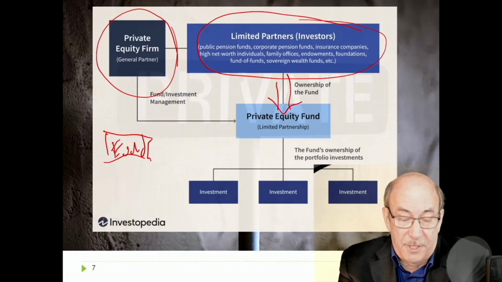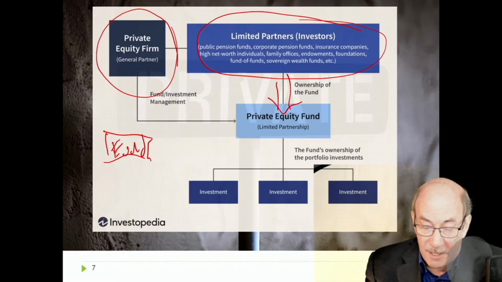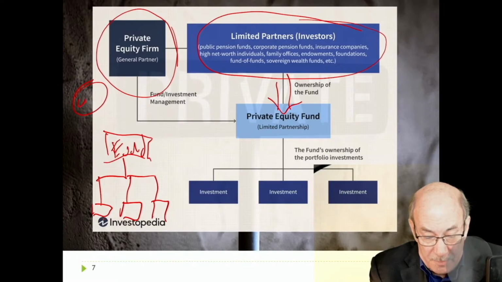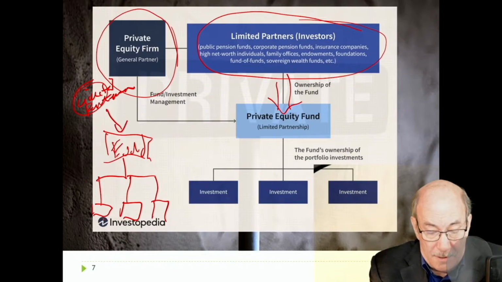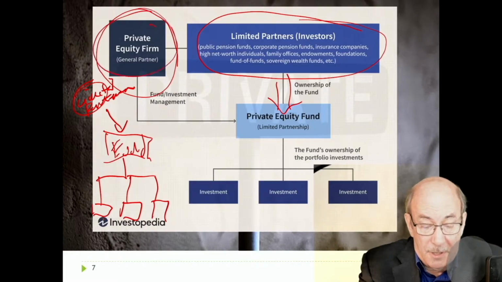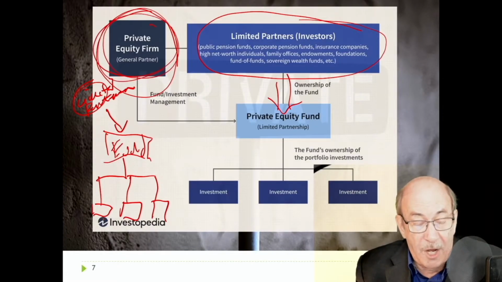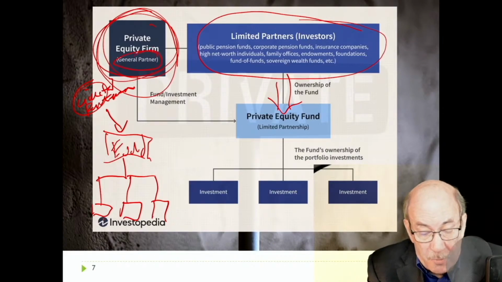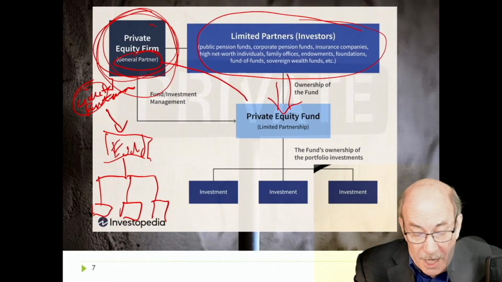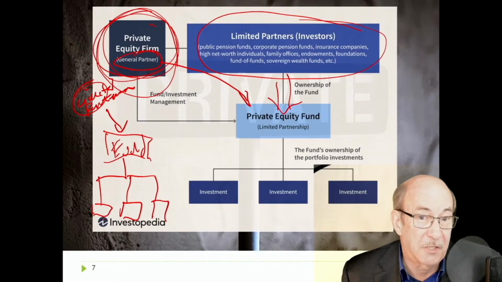Just move this around so I can write a little more cleanly on it. So there may be other funds with other companies over here, and we have another group of limited partners that invest into that fund as well. But all of these funds are owned and operated by the private equity firm itself, and the general partners get profits out of that. Now, those general partners may also have their own cash invested in each of these funds. In fact, typically they do.